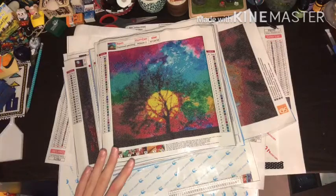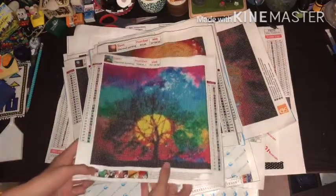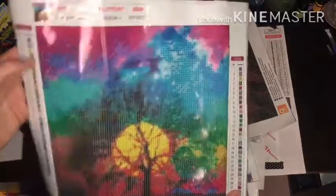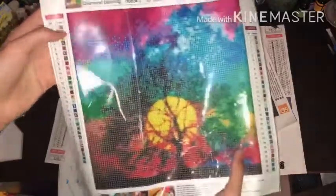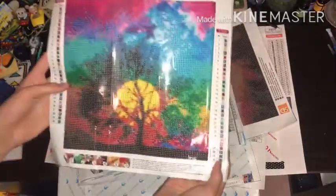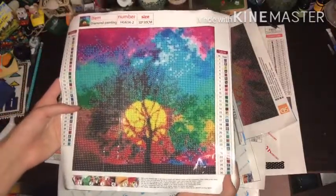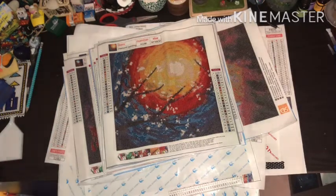I secretly love this one a lot, but I don't know if I'm gonna do it. The image itself is really nice. I don't know how the graphic is gonna work - this has 30 colors. I think the company that this comes from only goes up to 30 colors, because they could have added a couple more colors. 30 by 30, 30 colors - this is a really nice kit and I am seriously thinking about doing this one.